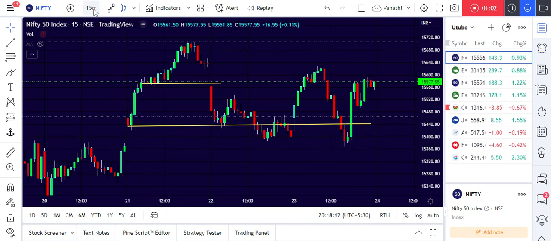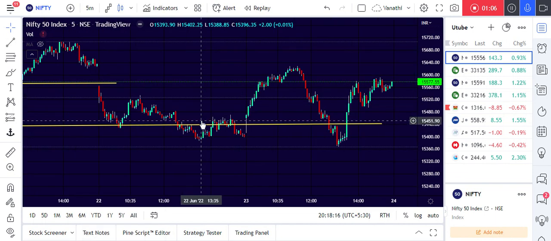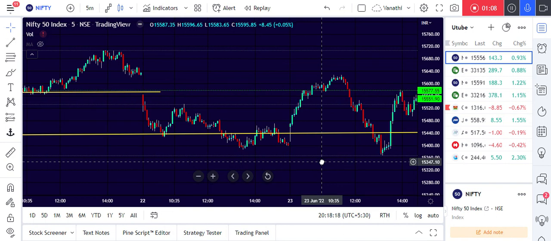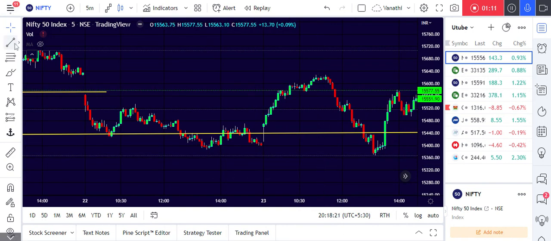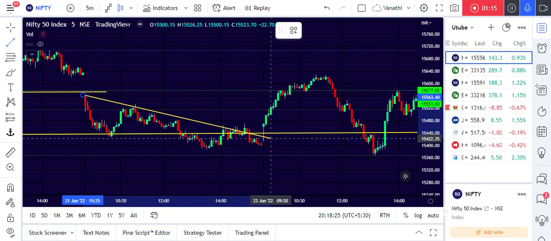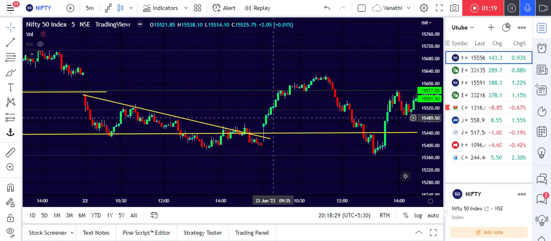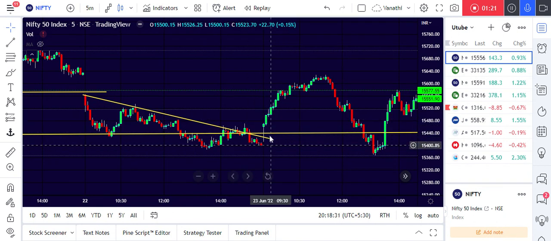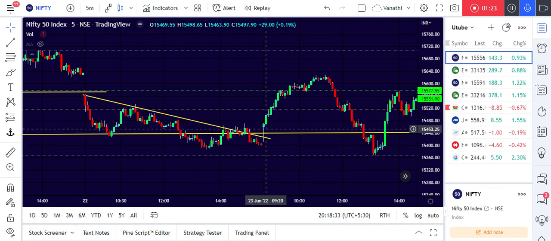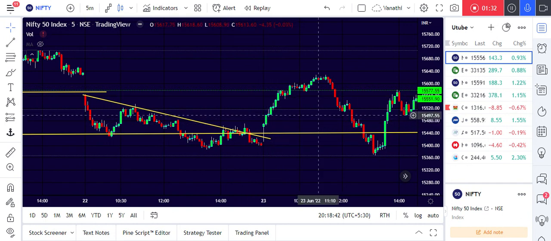This is the 15 minutes chart, so I am taking the 5 minutes chart. In the 5 minutes chart, if you see, it was something like a trend line breakout. If you draw a trend line, it is a very perfect trend line, and it is also taking support. So this zone is a very good support zone. So I went long above this second candle's high and booked profit around this candle. Okay, so it was a good trade.